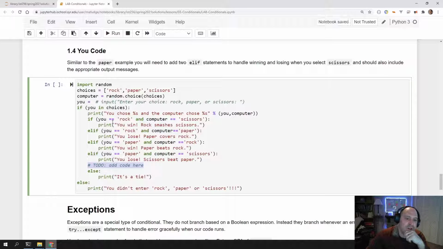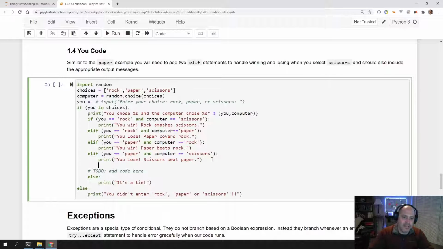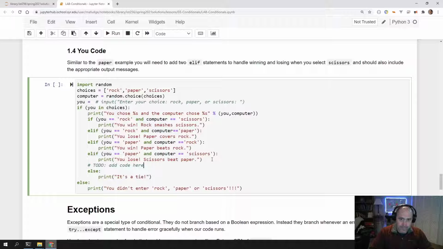Now, if you look for any case where we have like rock or paper, there's two conditionals, right? So I know I need to add two conditionals here. ELIF, right? So the question is, what conditionals and what do we do with them? Well, we already did rock, we already did paper, so now we're doing scissors.